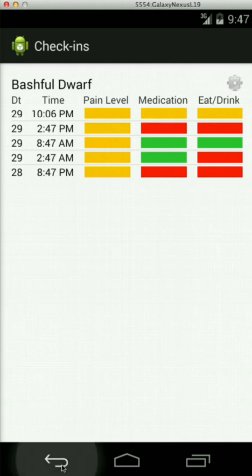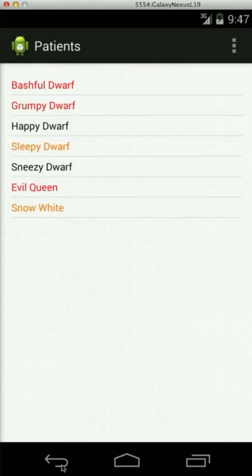And it notes that in both their check-in records and on their patient record, and that helps with this color coding here. And so when the doctor app checks for alerts every 15 minutes, it gets patients who've had a check-in and met the critical criteria since the last time the doctor checked.